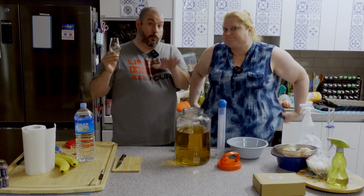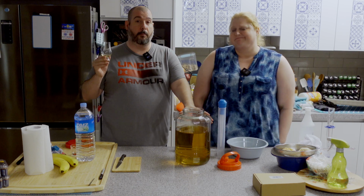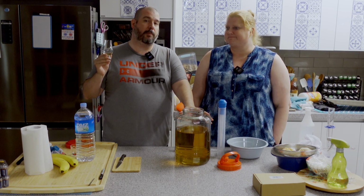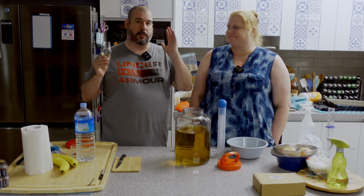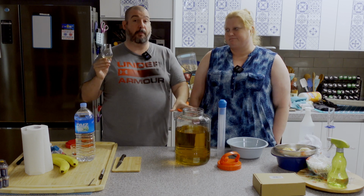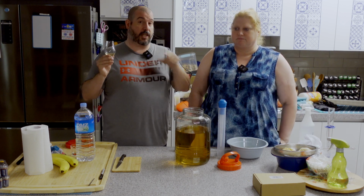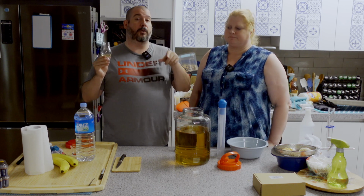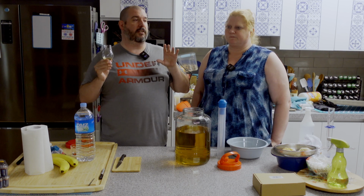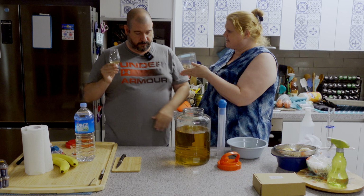Right, so we're also probably this weekend gonna start a third apple brandy mash, which technically is gonna be the other end of the spectrum from the first one. Our first one was completely made from mashed apples and water. This one was made from a bunch of apple juice and some apples. The third one we're gonna do with just apple juice, but we're gonna do it slow, like an apple wine style, and see if it gives a better flavor than this or the other one. But that's later, so let's get on to the tasting, Chuck.